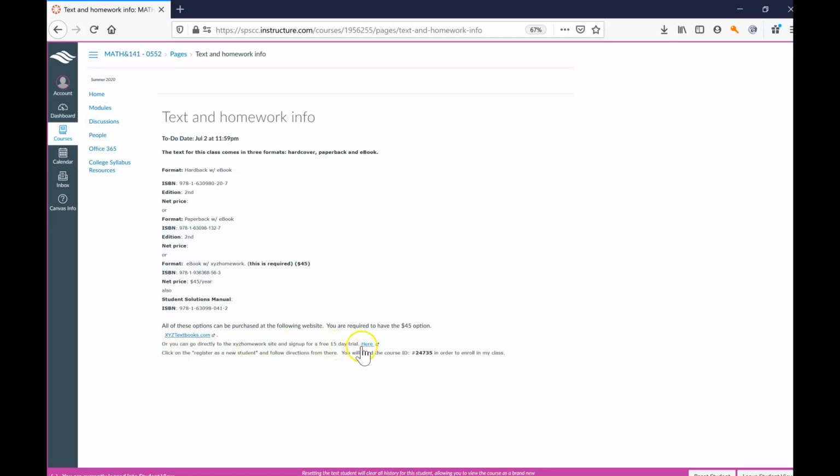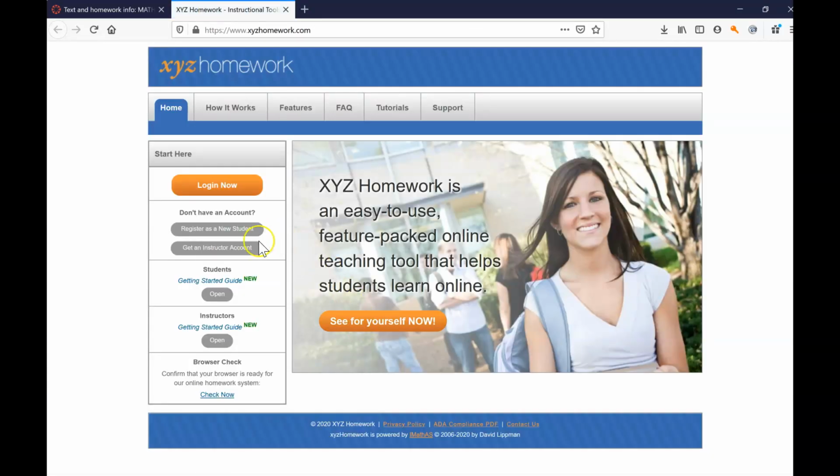sign up for a free 15-day trial. So if you click here, you could register as a new student. If you already have XYZ, if you purchased it earlier this year, you could just go to log in. But let's click on that register as a new student thing.